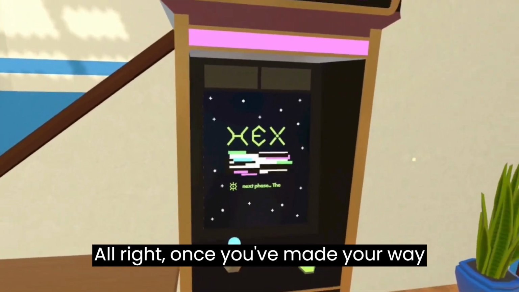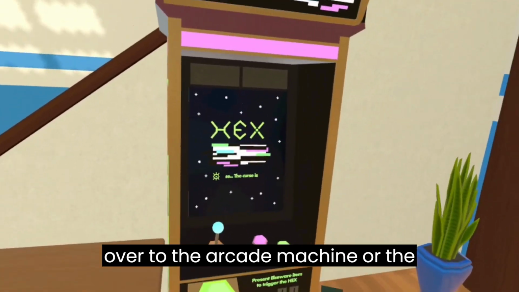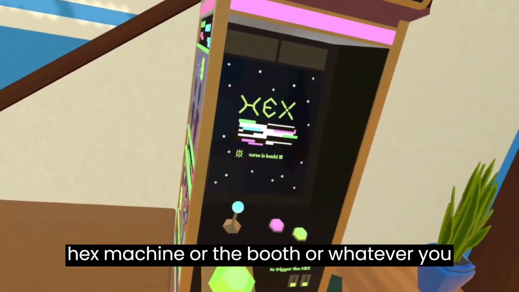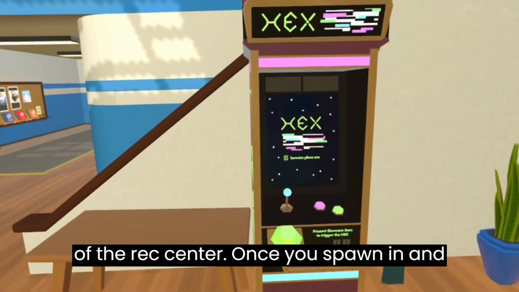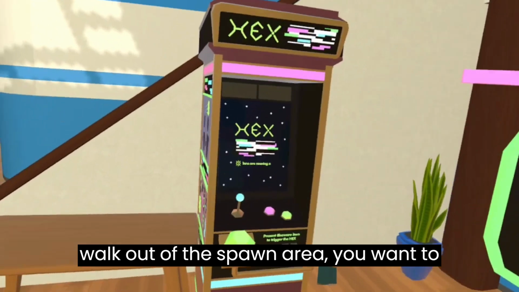Alright, once you've made your way over to the arcade machine or the Hex Machine or the booth or whatever you want to call it, it's on the left side of the rec center once you spawn in and walk out of the spawn area.